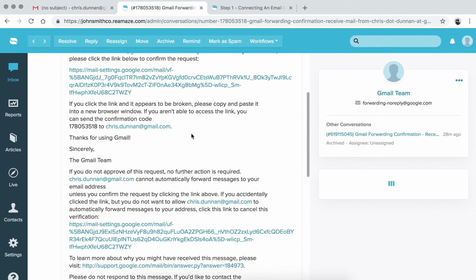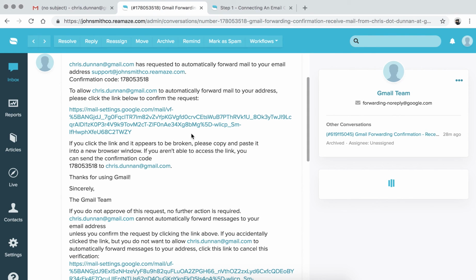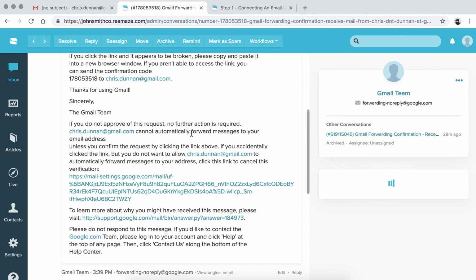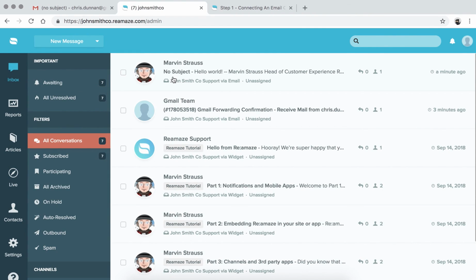Obviously, this is not a good presentation case because the two pretty much look the same. But you get the idea. One is going to be a stripped down version. The other one is going to be the full HTML mode. So that's how you set up email, all the basics in terms of email forwarding.